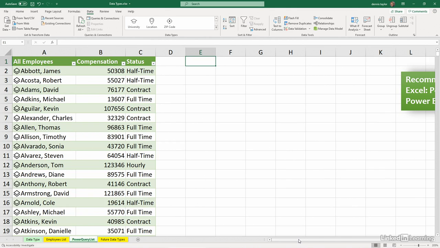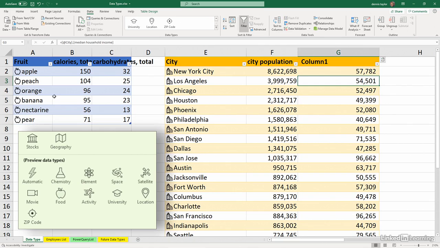And as we've seen, the data types are not only available with our own data, shown here, but those earlier examples with fruit and city, you can imagine how the way we talk about data types is quite different now. And even though I didn't show you the example of map and pictures, those too can be data type elements pulled into the information. If I lost internet access right now, I still have all this data available and I can add additional columns. So this is a new way of working with data. And I think you can see that for many users who work with lists of data, this is a powerful addition. It will change the way you work with Excel.